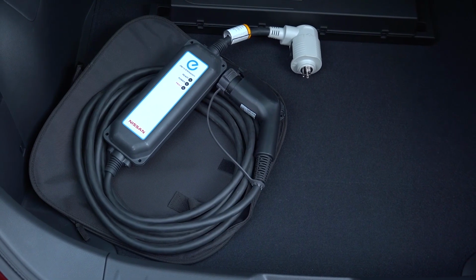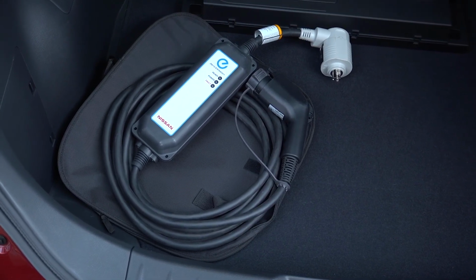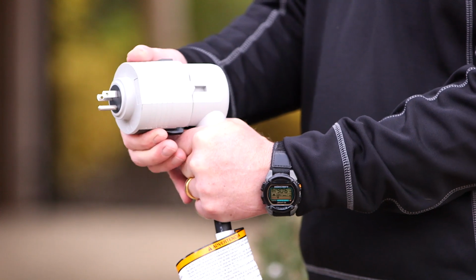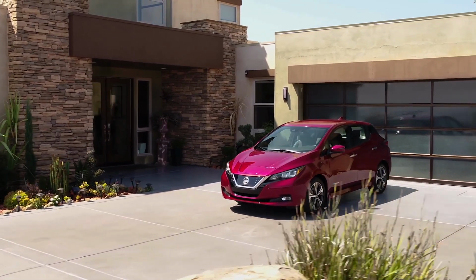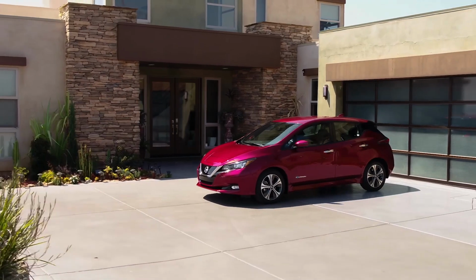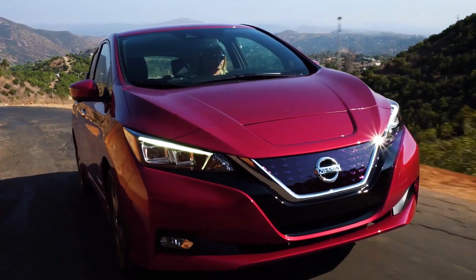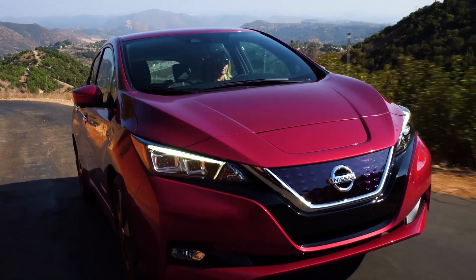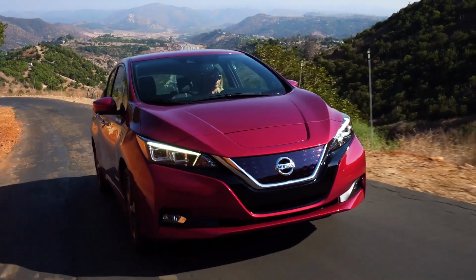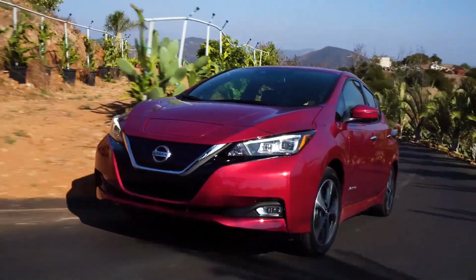So the other reason why I bring up the level 1 charging last is because Nissan's included a new level 1, level 2 charging cable. Yes, I said that right. Level 1 and level 2. It's standard on the SV and SL, it's optional on the S, and it allows you to plug into either a 110 volt outlet and get that emergency charge when you visit Grandma, or you can just plug into a compatible NEMA 14-50 socket and charge at 240 volts, just like your friends back in the UK.